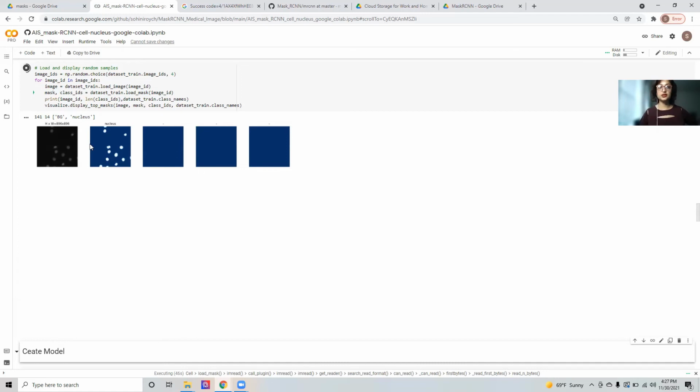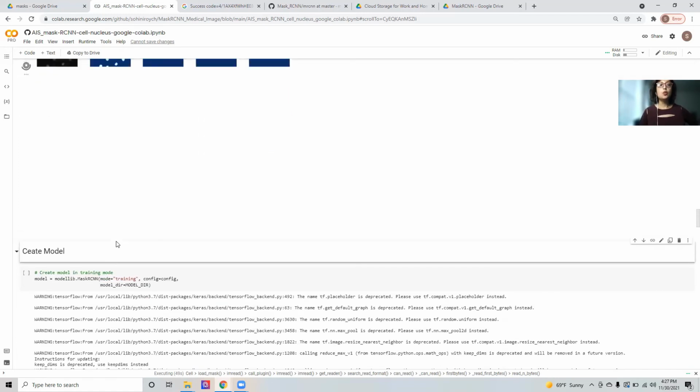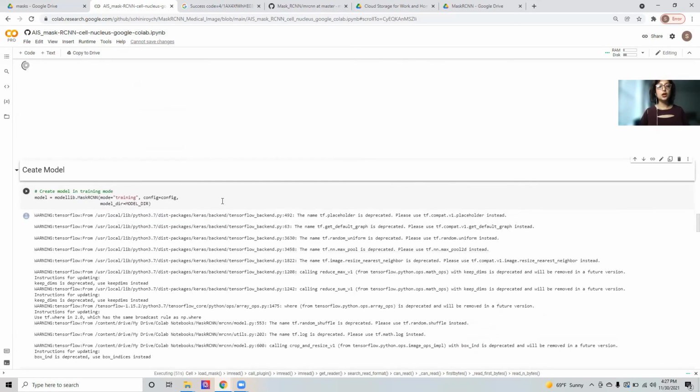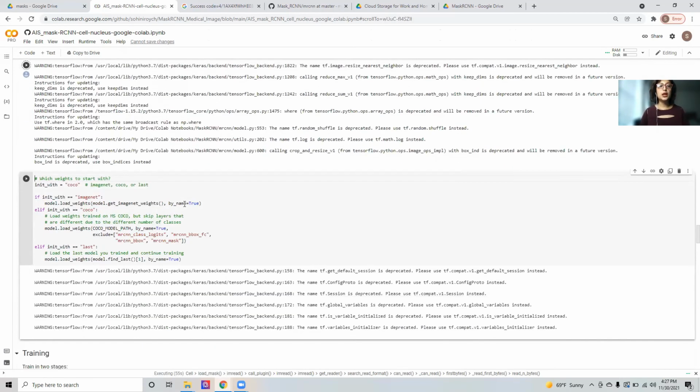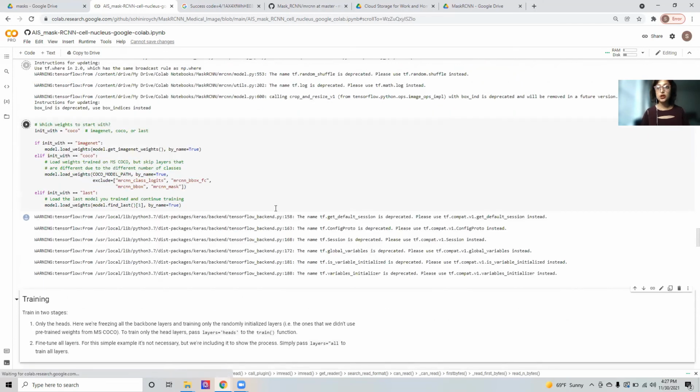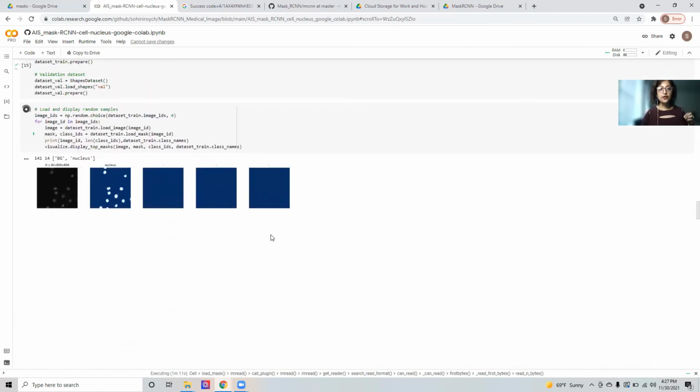So this is just the display function. Once the display function works, then we are going to be loading the model. And in this case we are loading it to do fine tuning, because for MS Coco, the final classification layer has 1,000 categories, but now we just have 2 categories. One is background and one is your cell nuclei or not. So we have to modify it. These are the 2 different pixel region categories. It's either background or it's nucleus, right?